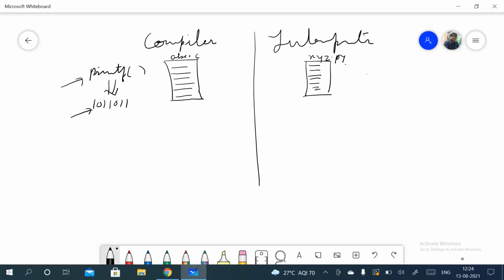Now here also the aim is the same. Suppose simply print we use. Print, and this will be converted to binary format. So the aim of the compiler and interpreter is the same. Only the difference is what in the compiler. Whatever machine code is executed many times, when we convert that program to the object file, the compiler will consider the complete file or complete program.